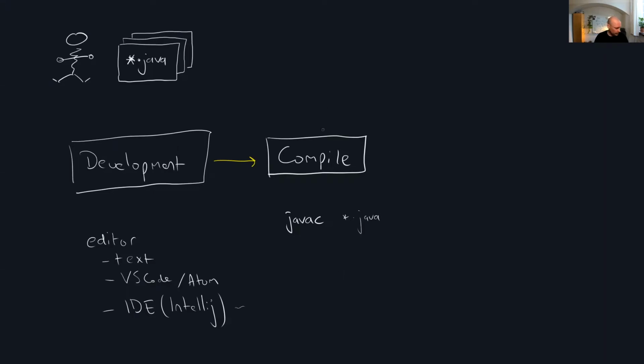Now, if things don't go well, typically what happens is we have to go back because we have some type of syntax error. So the compiler is very good at spotting problems. For example, you misnamed something, you forgot a semicolon, or you had incompatible types, or all sorts of different things. But if it works, it should produce, again, I'll just use a star, class files.